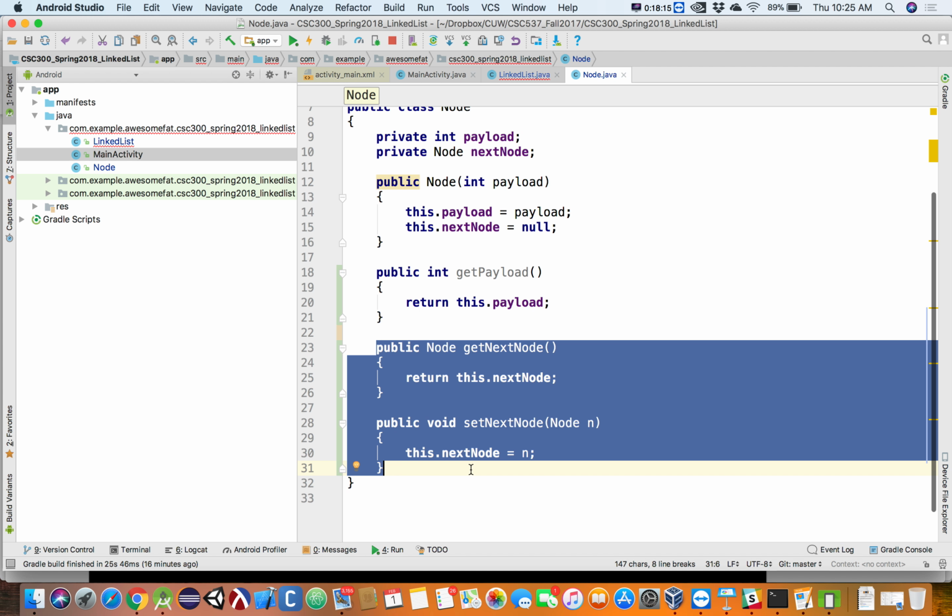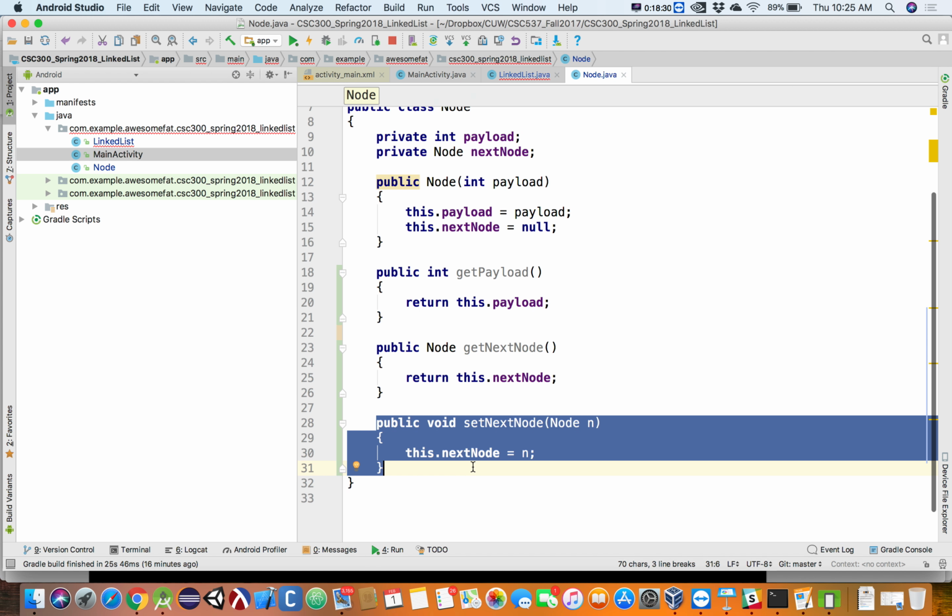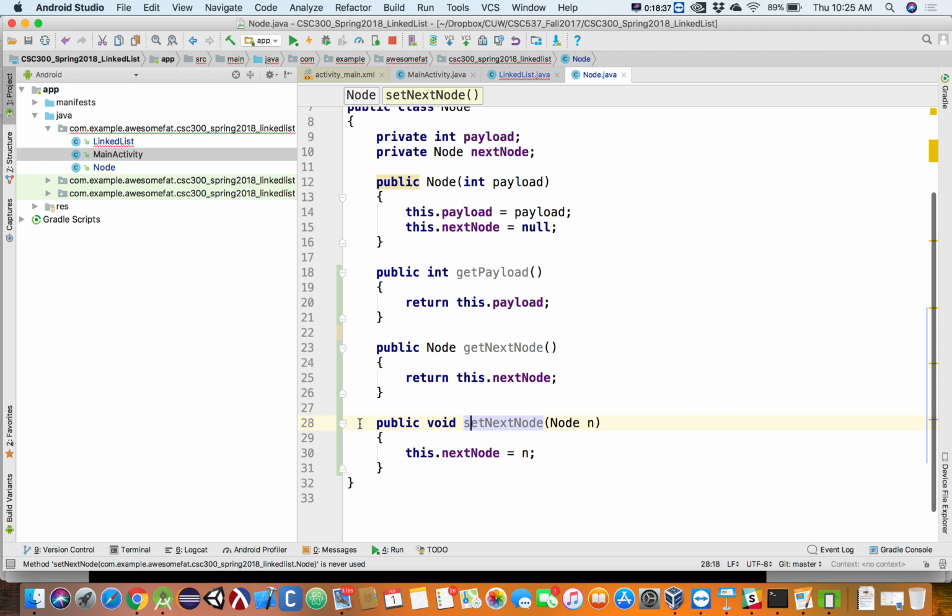Now, if this is how we intend to write it, especially for next node, if we're going to give ourselves a getter and a setter just like that, could we have just made that variable public and had the exact same functionality? Because we're not doing any extra checking here, right? We're just saying, look, whatever you pass me, I'll set it to it. So really the rationale for a setter is for you to give some sort of wrapper in here and make sure that whatever they passed you is something that's reasonable to set that thing to.